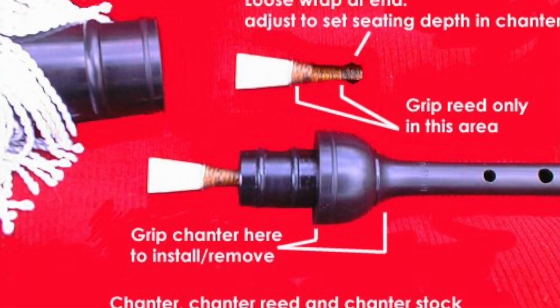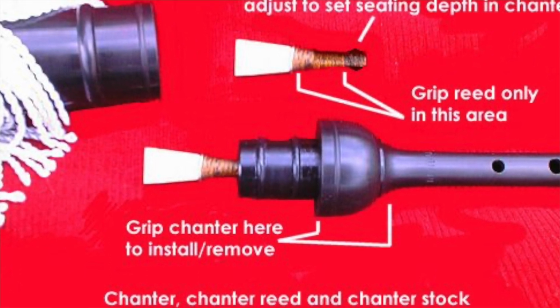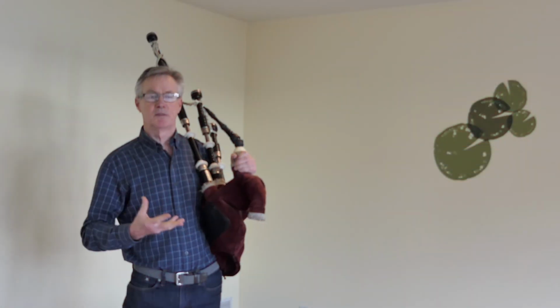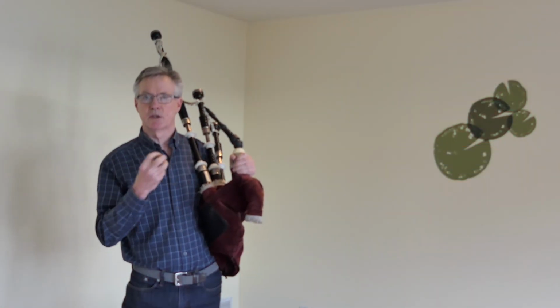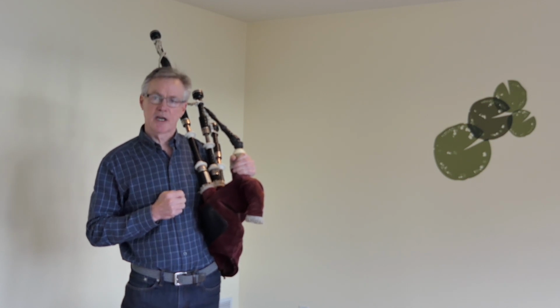But I'm going to go head to head here in terms of how easily they get set up, comparison of the hands, the high hand, the low hand, how they sound in the tune without the drones on, so we get a real clear sound of the chanter reed itself. How hard they are to blow.